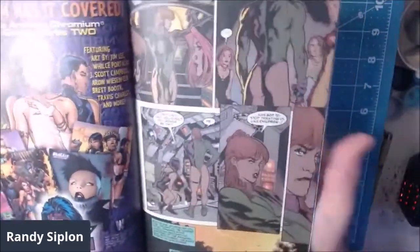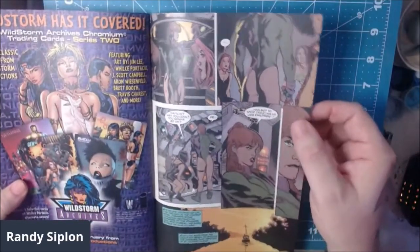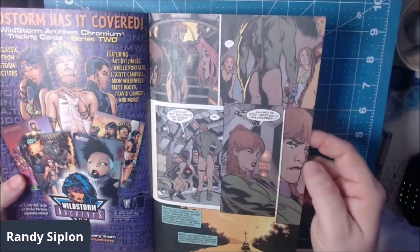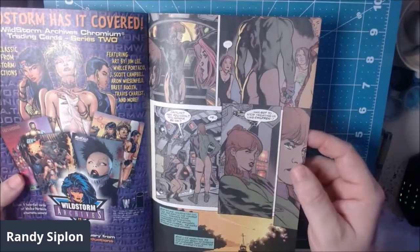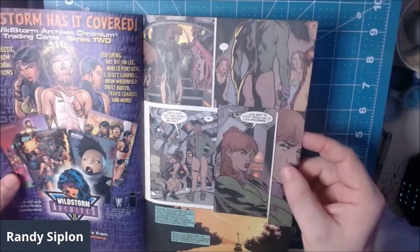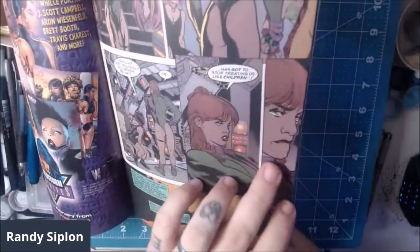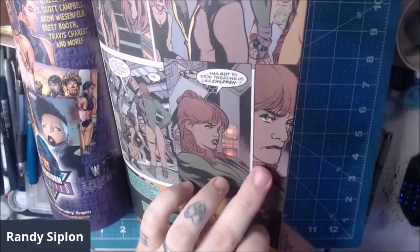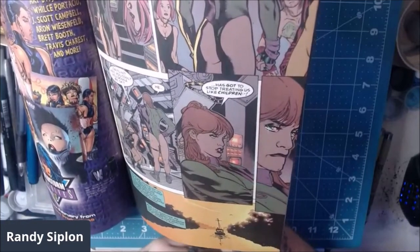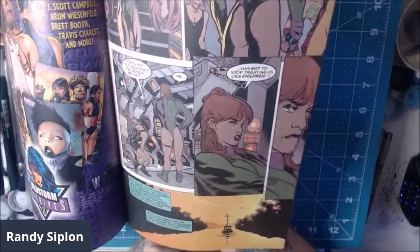And more awesome figure drawings, making Fairchild definitely the focal point of this page. And nice, look at the expression. She's sad. She's biting her lip. She's pissed too. She's angry. She's sad. She's mad.